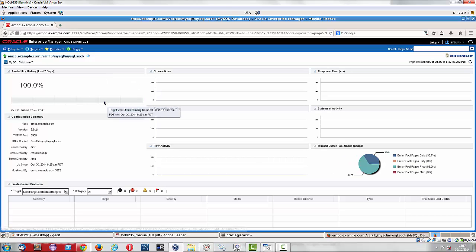So this is the new home screen for the plugin itself. The home screen is a real-time dashboard. So rather than looking at the history data that's available in the OMS itself, for a lot of the statistics, all of these statistics here at least, we actually go and pull the data on a real-time basis. So we poll the agent interactively every minute from the OMS, and we pull that back in a real-time way so that you can monitor the current status of the database itself.